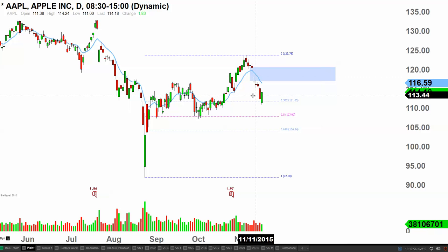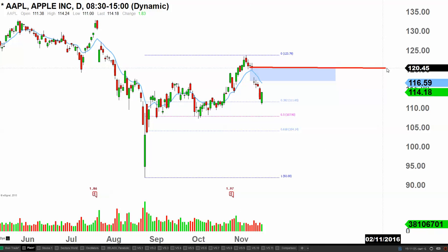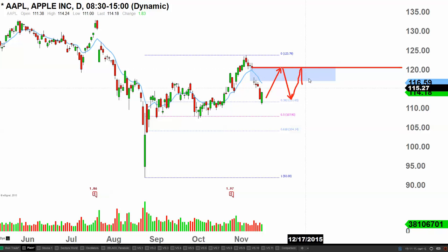So the next few days will be very important. This whole week is probably going to be important. The 10 EMA is the next level to watch. It's about 116.59, and then the 120-ish level, which is a gap fill level. That's an important level, because if we get up here, are we going to pull back and make things hectic again, or are we going to thrust higher, right? Nobody really knows how it's going to play out until we get there, and then we see how it plays out when it gets there, right?